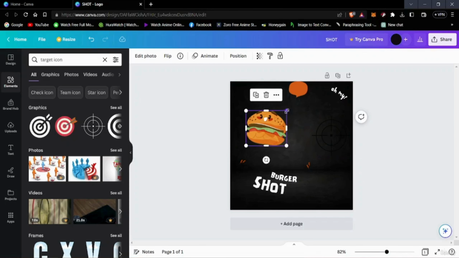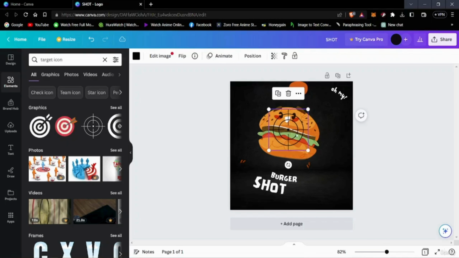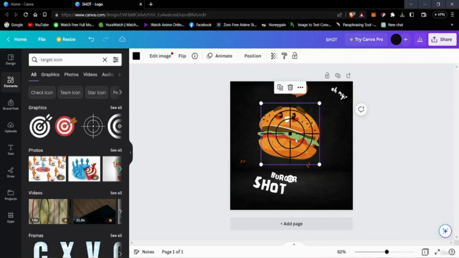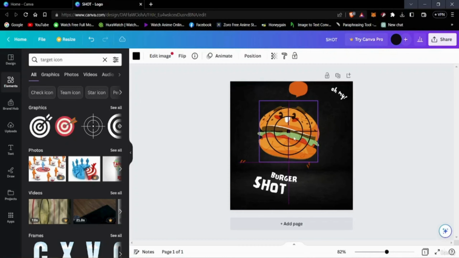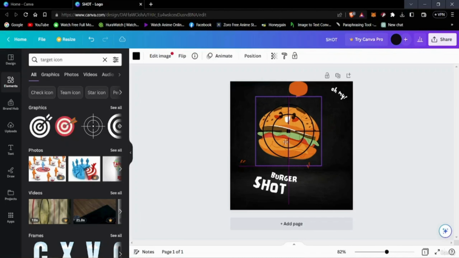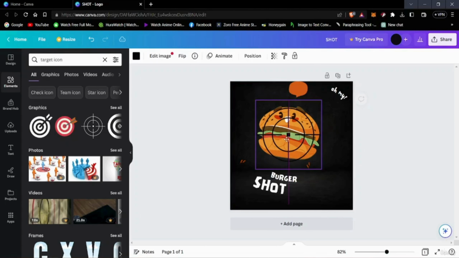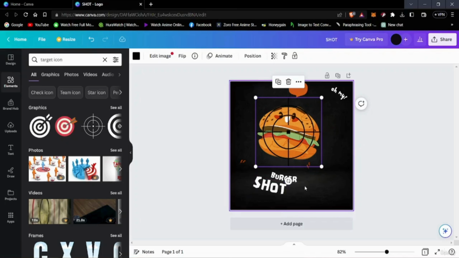So first I'm going to increase the size of the burger, and then I'm going to take this here and I'm going to increase the size of this one as well. Okay, there we go.